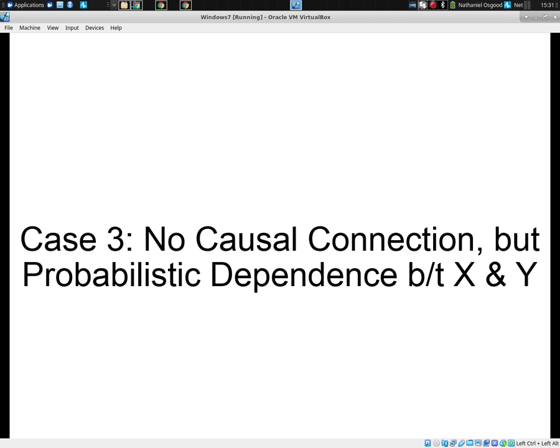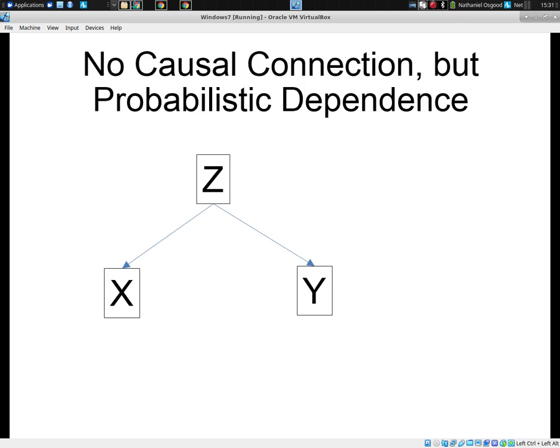Okay, how about case three? There's no causal connection, but there's a probabilistic dependence between them. This one is rather more subtle. So maybe we have some other factor, Z, that influences X, but influences Y too. Y isn't influencing X, but maybe this common thing is, right? Maybe this common thing is weather or something, temperature. You've got hares and you've got frogs, and the frogs are affected by the weather like hares are as well. And there's some correlation seen between frogs and hares that's, you know, fictitious. One might say it's finer than a frog's hair.